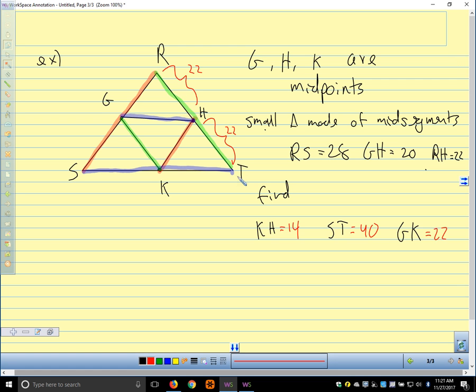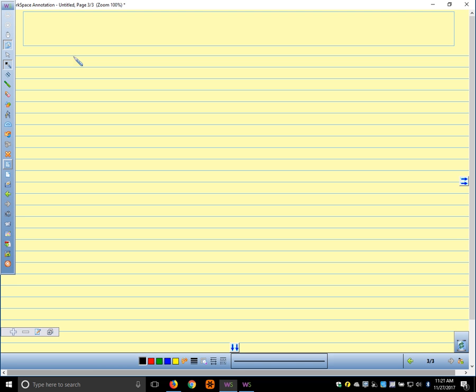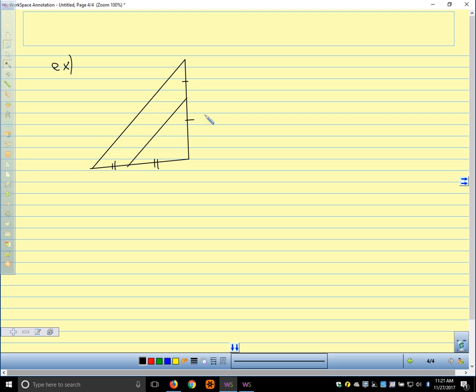All right, we're good there. So we always like to throw in a little bit of algebra here. So let's look at a problem that has to do with a little bit of algebra. All right, so before we write anything down, what kind of segment is that? That's a mid-segment. It's joining the midpoints of the sides of a triangle. The fact that each of these is the same, each of those is the same, tells us these are midpoints. So we know already that that is a mid-segment. And the problem tells us that the mid-segment is x plus 2, and this side of the triangle is 37. And we want to find x.